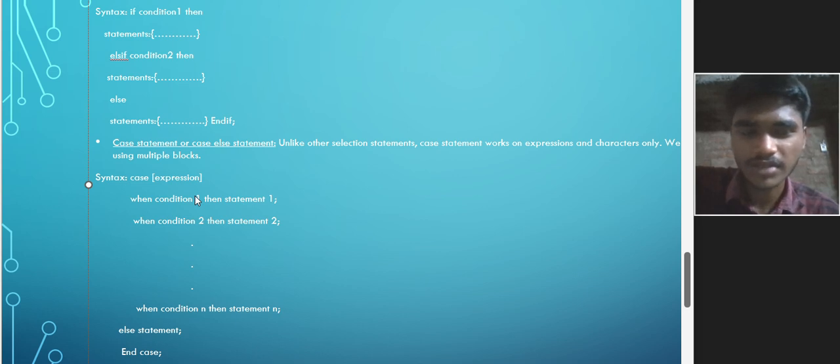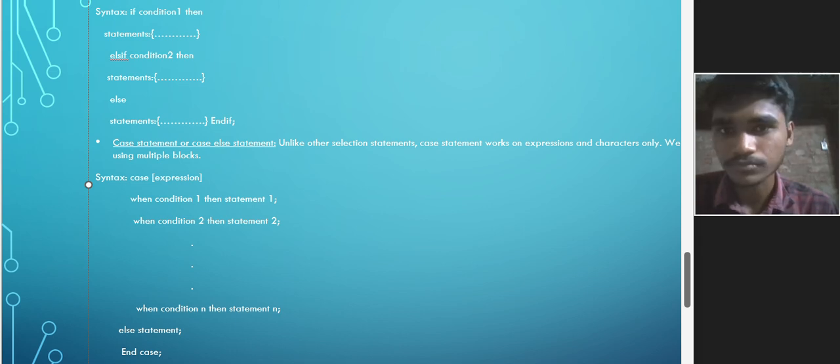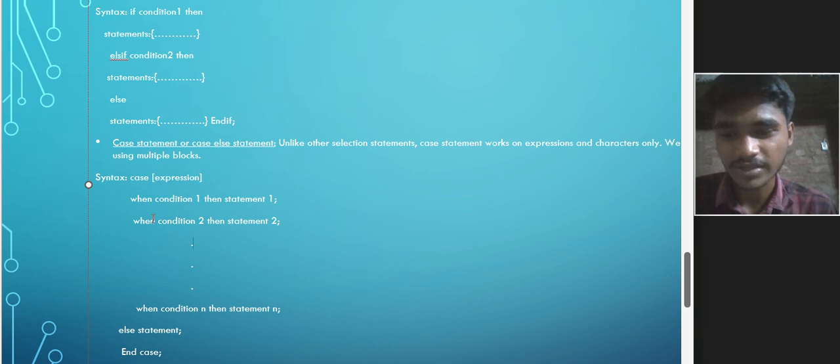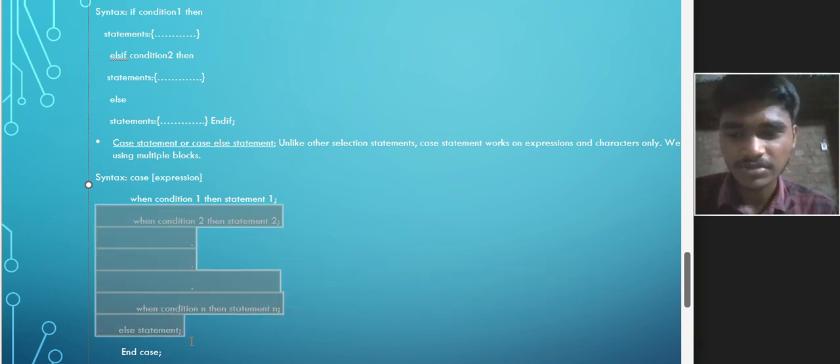While executing the case statement, first of all we enter an expression, and based on the expression the respective block will be selected.